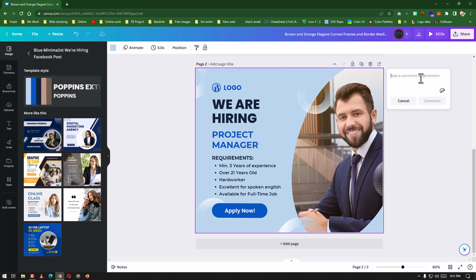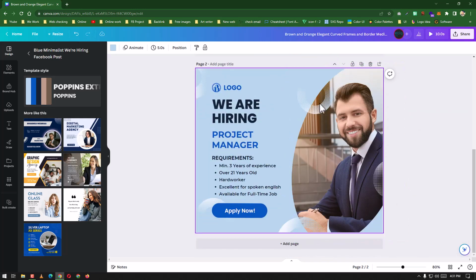For example, I am asking my friend to check this post out. And now I can comment it, she can reply it, I can re-edit it, delete and copy the link. I'm gonna delete it because it was really unnecessary here. It was just to show you that we also can add a comment. So I have deleted that.